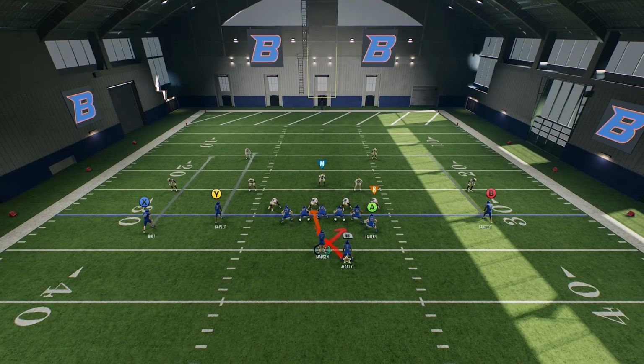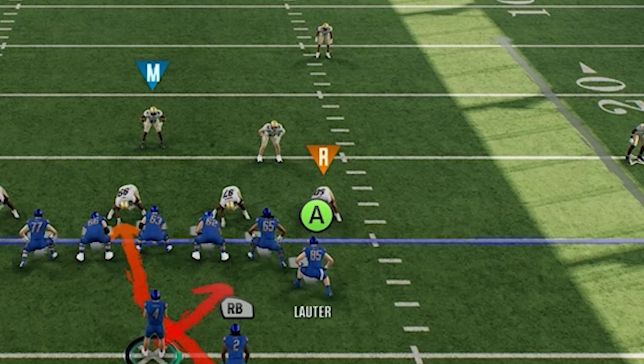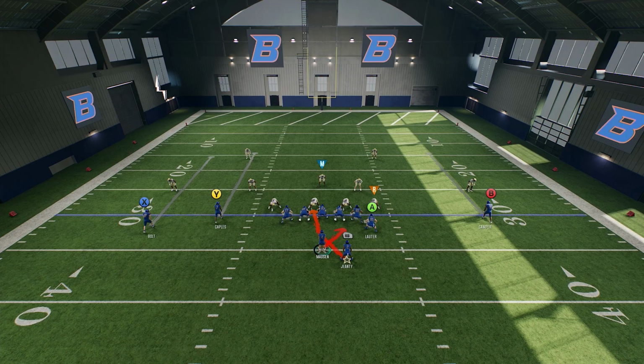Now if you're running a read option, and sometimes when you run a triple option and other option type plays, or even an RPO, you may see this icon with an R. This guy pops up, and it's the same type of concept as the pitch, except in this situation you have the option to either hand the ball off to the running back or keep it yourself. So basically you just read that guy. If he crashes inside, then you keep it as the quarterback, because you can get to the outside. If he doesn't crash, you hand it off to the running back.